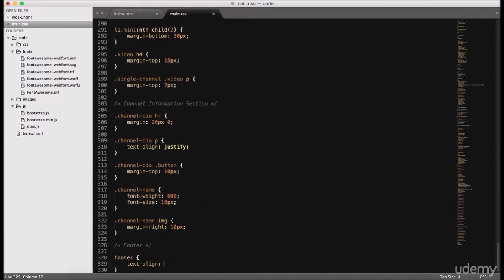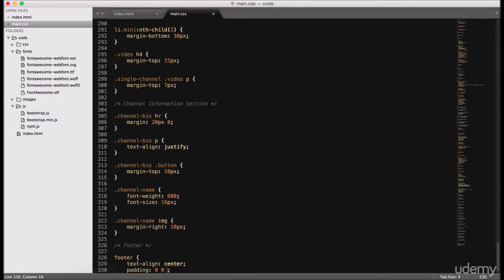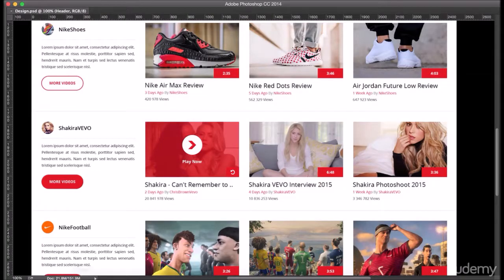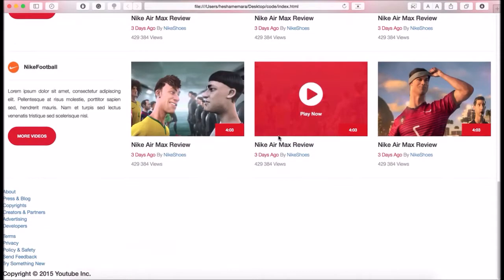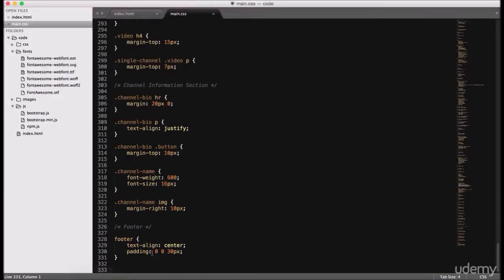So we're gonna align the text to the center and put padding bottom for it, 30 pixels. So I put padding 30 pixels to the bottom only because I'm gonna put some space right here, and the horizontal line at the top is taking already space, so everything looks neat and clean.